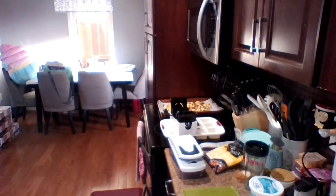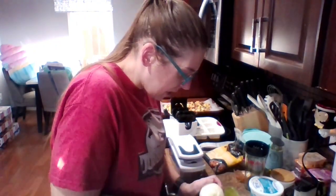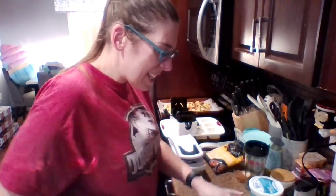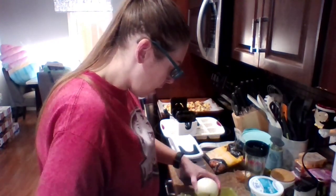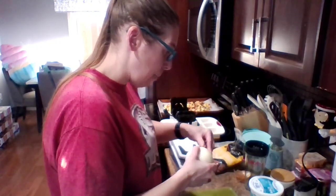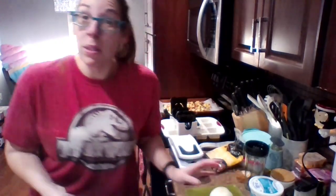You guys, I cannot get over how great this little machine is. Like, I'm going to use this all the time. Do you know how much easier it would be to do veggies for salads by using this thing? Like, seriously. How do people not have this and use it all the time? But maybe people do. Maybe I'm just the one that's behind the ball here. I don't know. It's possible. It wouldn't be the first time.